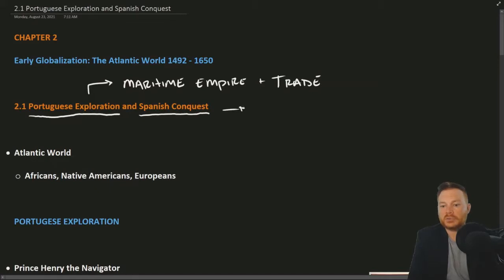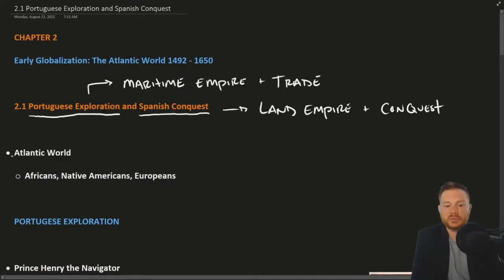While the Spanish did have a maritime empire of their own, it was more of a land-based empire. So we might say land empire. That is, to conquer large swaths of territory, mainly in the New World, North and South America, organized really as a conquest. This was a takeover, so to speak. So the way that Portugal and Spain differ from one another in their interactions around the world and in the Atlantic world is different, and it's worth noting.